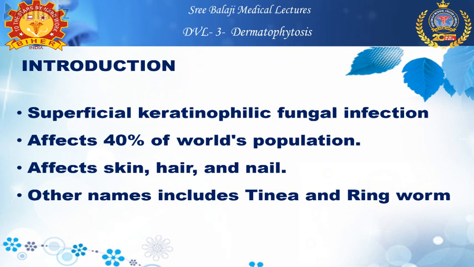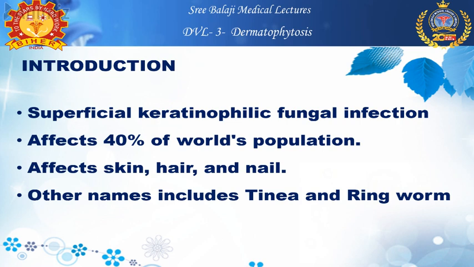Dermatophytosis is a superficial keratinophilic fungal infection of the skin, and commonly we can classify fungal infections broadly into superficial fungal infections, subcutaneous fungal infections, and systemic or deep fungal infections. The commonest examples of superficial fungal infection are pityriasis versicolor, piedra, as well as dermatophytosis. And for subcutaneous mycosis, classical examples are mycetoma and sporotrichosis.